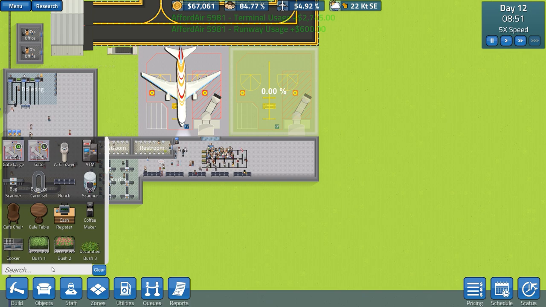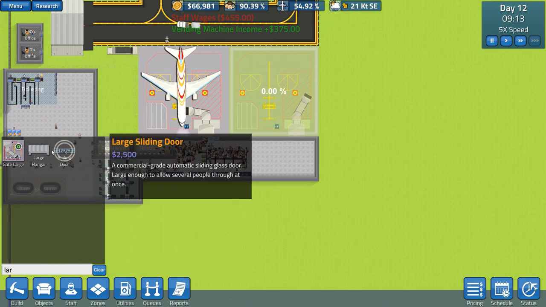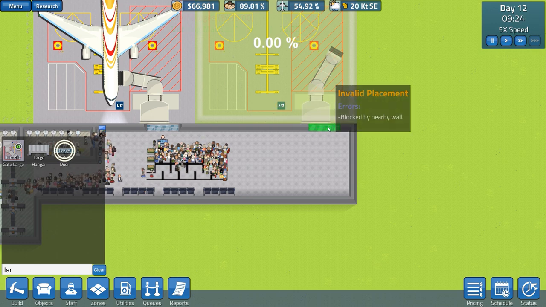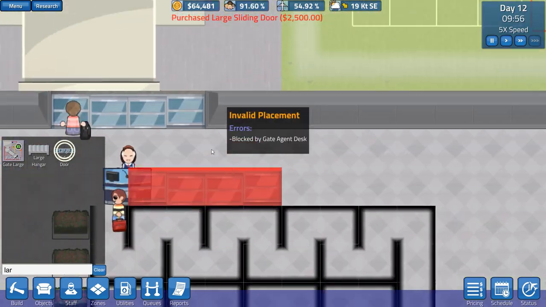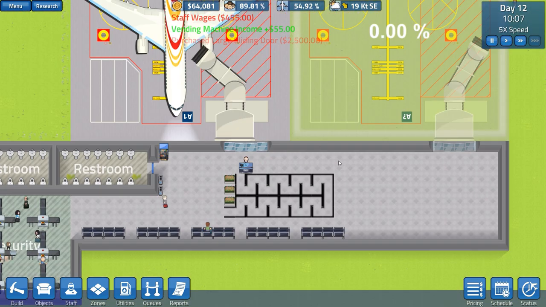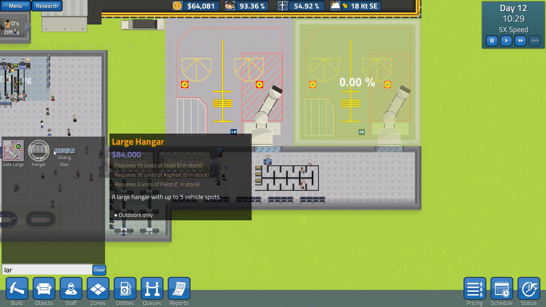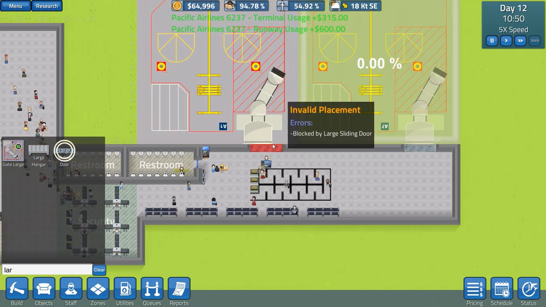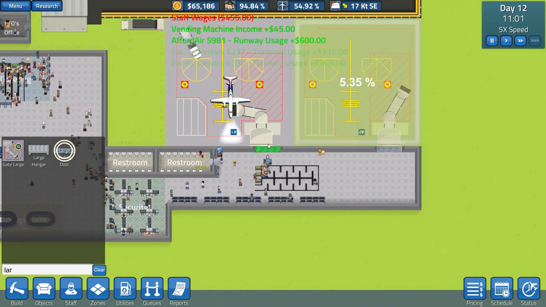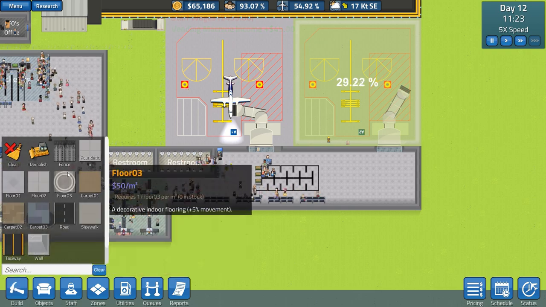So, we'll go for a... What is that? Is that a large? It is a large sliding door, which is well offset by... It's like that. It should really be like that, shouldn't it? Yeah, that's just how it is. Let's just try that large sliding door. Large sliding door, rather. And we will then put it in here so it's better. Now, this shouldn't break the game because we are technically still in a secure area because the whole fence is there. So this shouldn't break the game.